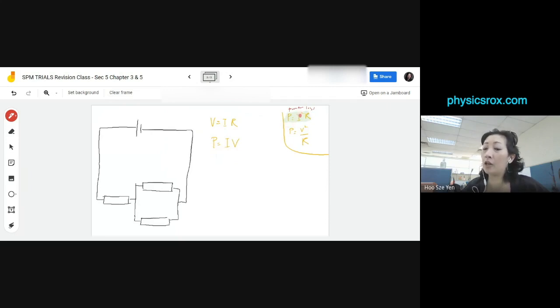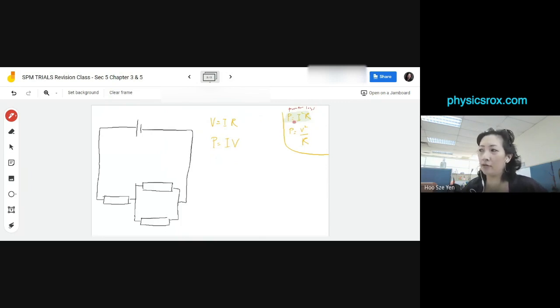So if you can get the correct value of current and correct value of resistance, you can straight away count the power loss. Why I say sometimes you can't use this formula directly is because if you use it correctly, you can get the same answer. You can, but there are some situations where questions purposely confuse the students. They put the wrong V inside, then you get the wrong power loss.